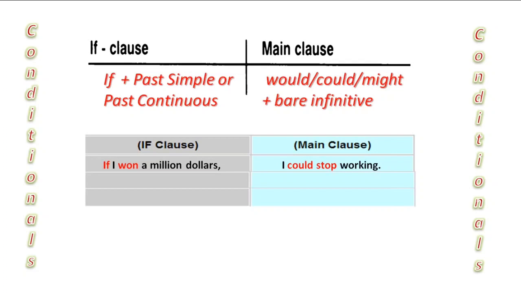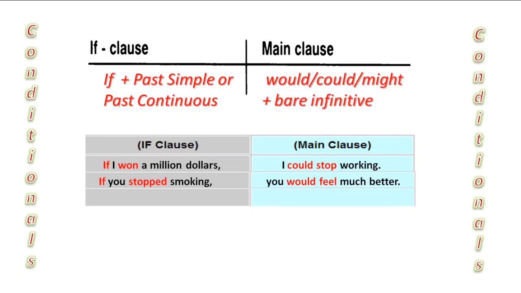About this example, you don't have $1 million. Is it possible to stop working? No. No $1 million. No stop working. But maybe you will win $1 million in the future. So you can think about winning in the future like a dream. It is not very real, but it's still possible.